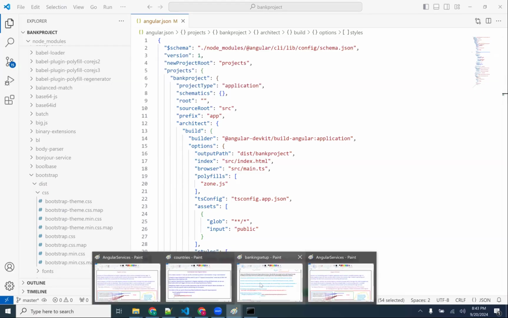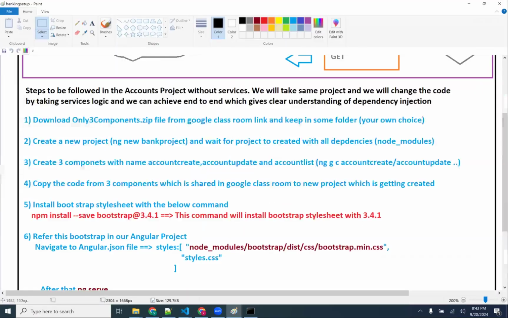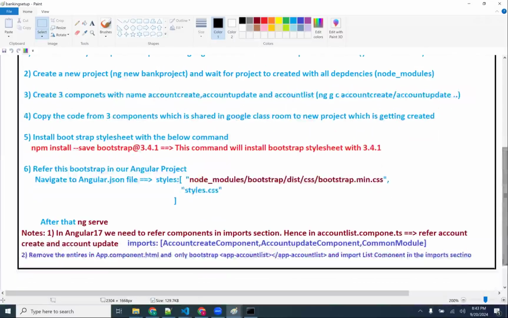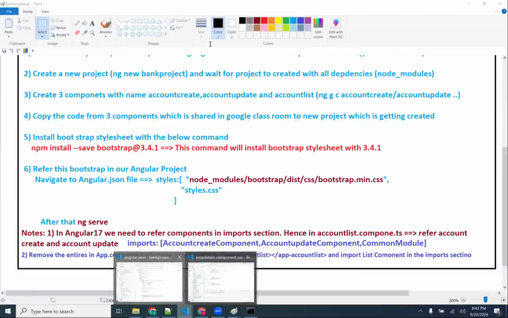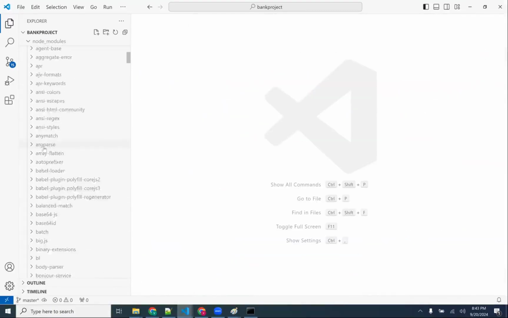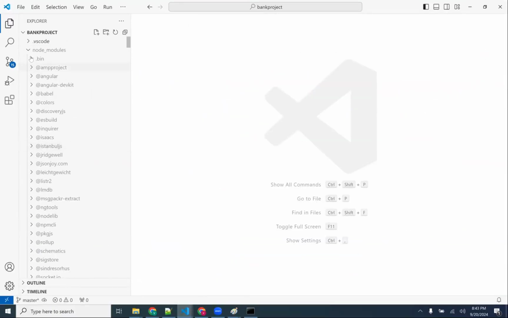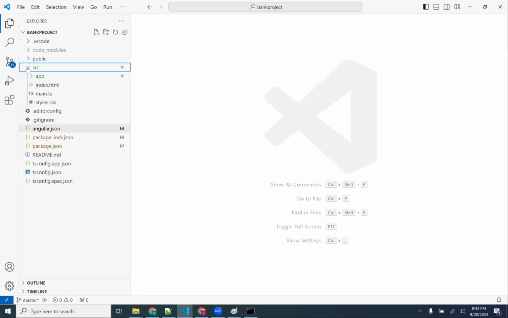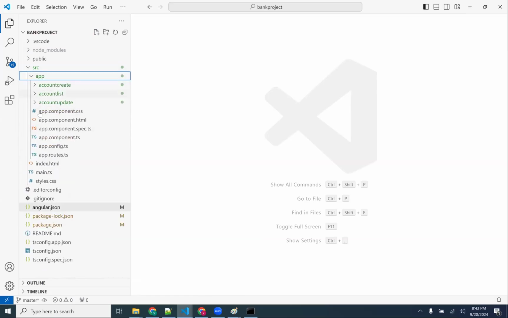Every step I mentioned over here, and we need to run. But in Angular 17, there are specific steps we need to do. We need to go to app.component.ts, it's the root component.